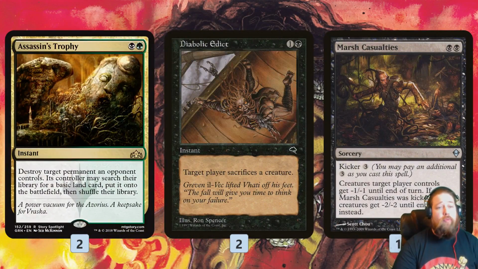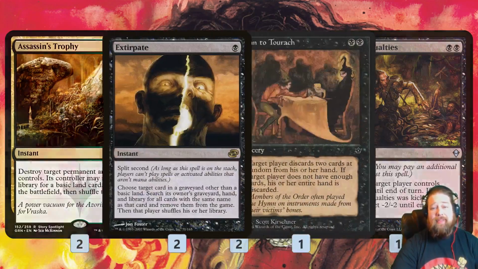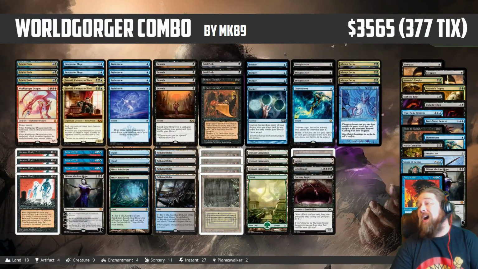Assassin's Trophy for removal of anything. Diabolic Edict to get rid of a creature. Marsh Casualties, really good against tokens, also against decks like Death and Taxes. Extirpate for opponent's graveyard and combos. Another Hymn for more discard. And that is Worldgorger Dragon combo for Legacy, and that's been our instant deck for today.